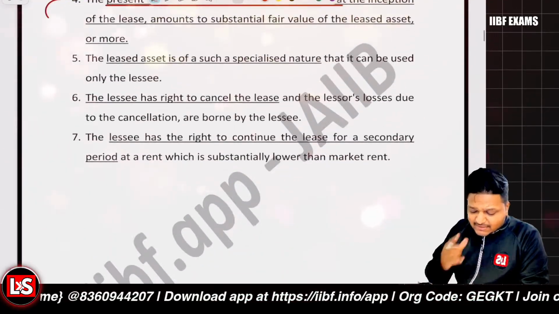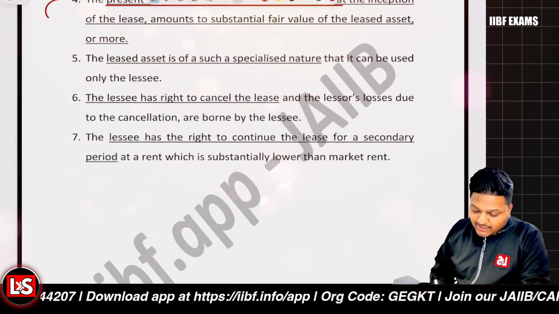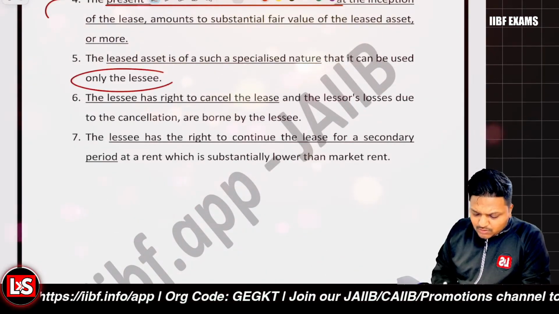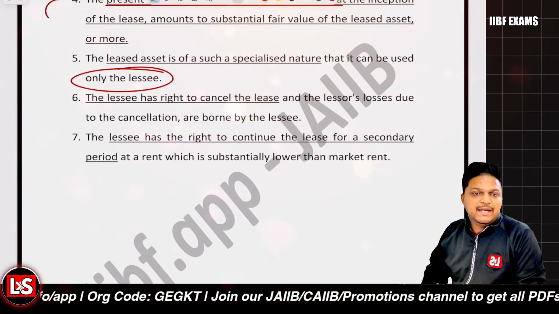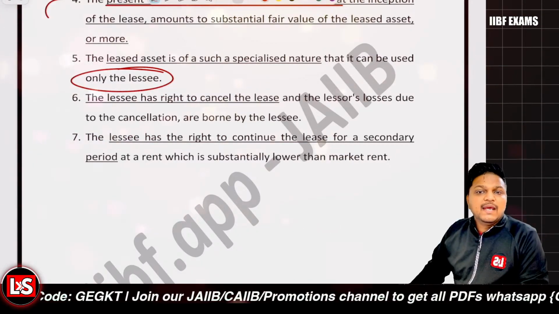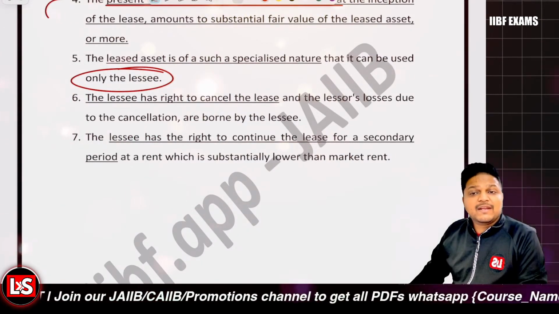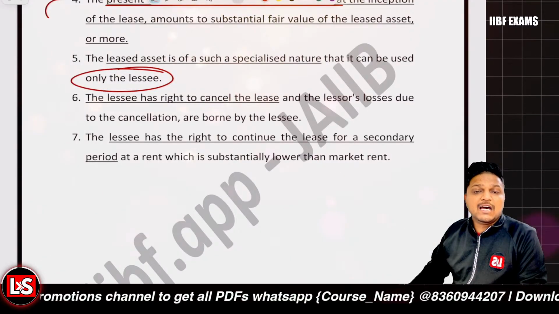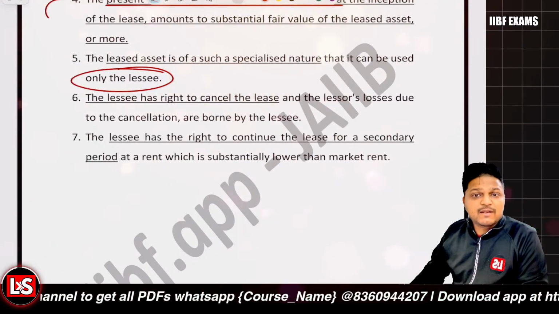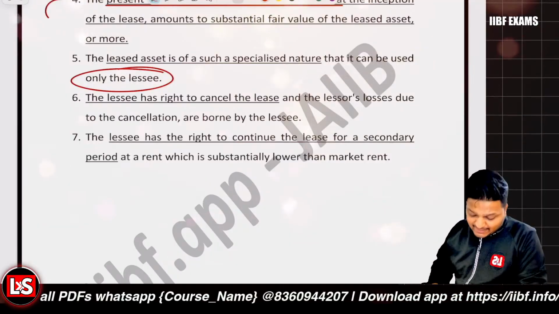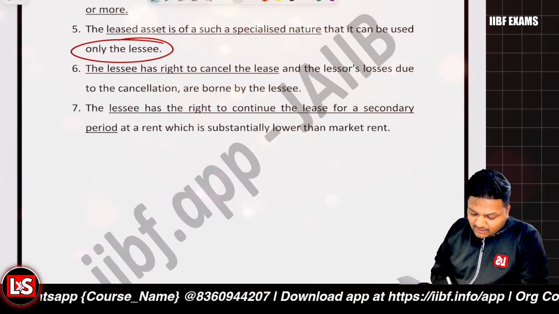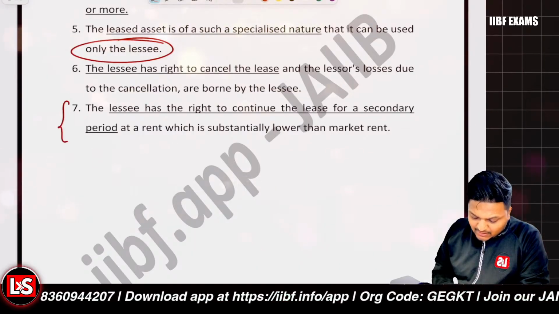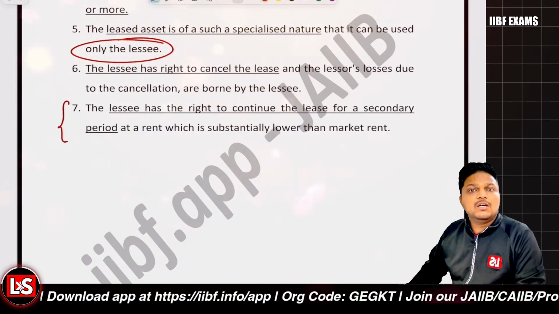Or let's say the asset which was leased is specialized in nature, and can be used by the lessee only, right? So that's also a finance lease. And the lessee has the right to cancel the lease, and the lessor's losses due to the cancellation are borne by the lessee. Then it is also said to be a finance lease. And if the lessee has the right to continue the lease for a secondary period at a rent substantially lower than the market rent, that will also amount to a finance lease.